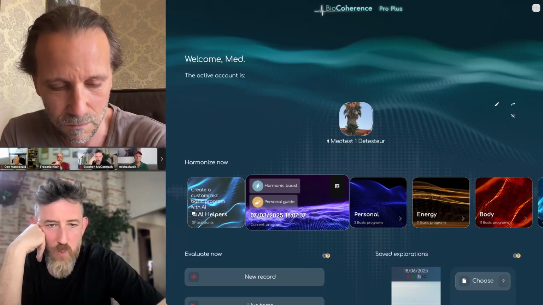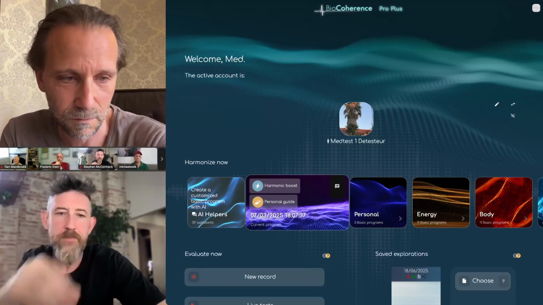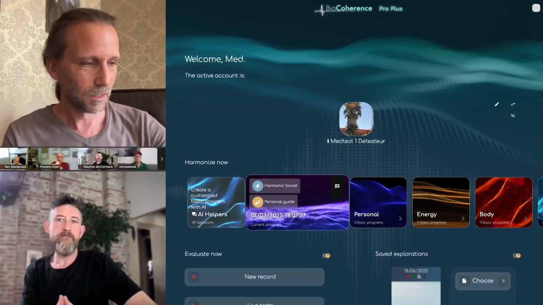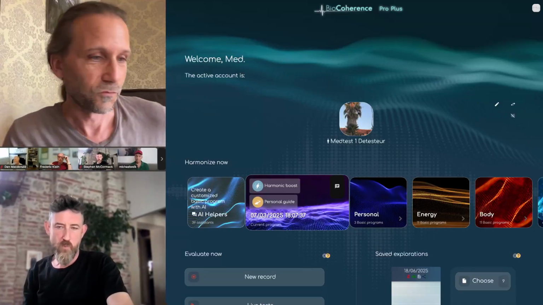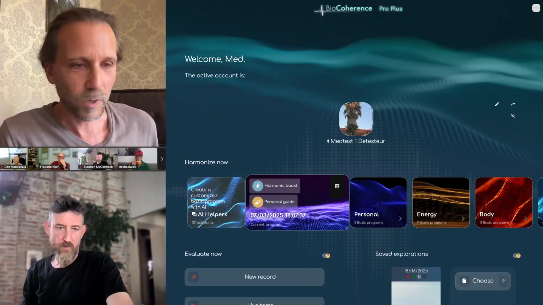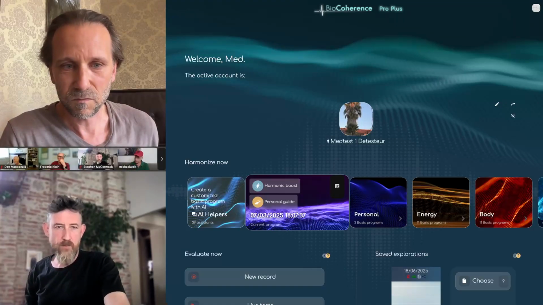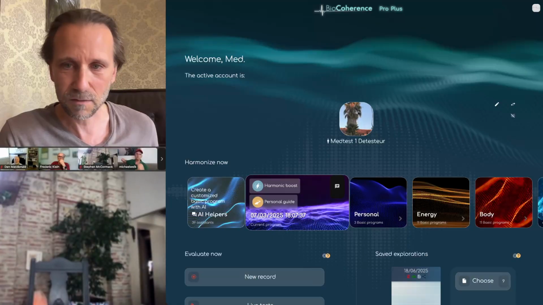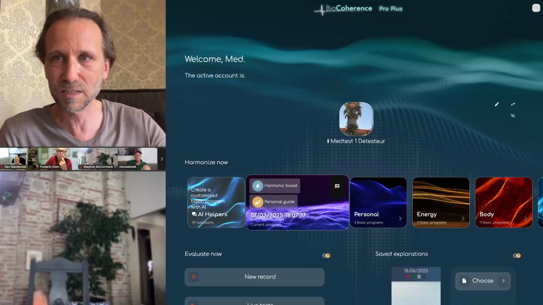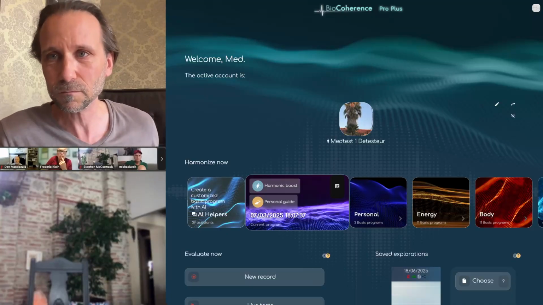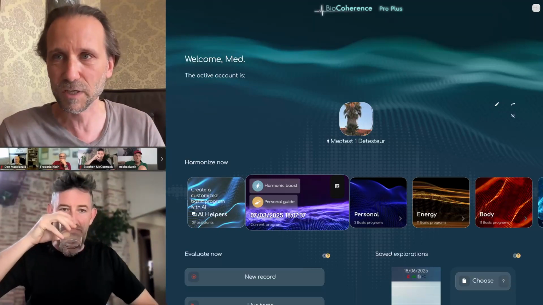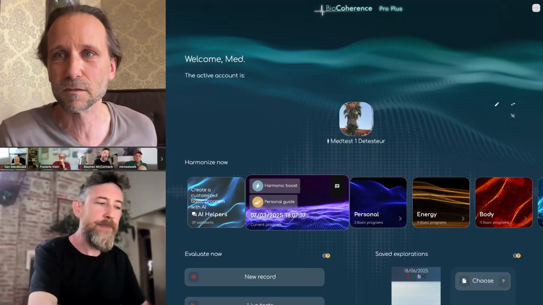for live flow that is not yet active but will be active in a few versions probably, where you can change things in the app and see it live on your screen and on the screen of your counterpart. So for instance, if you ask your client to do a recording, you would receive the recording live on your screen, instead of right now where you have to close the exploration and open it again. At that point, it would sync it on the server.